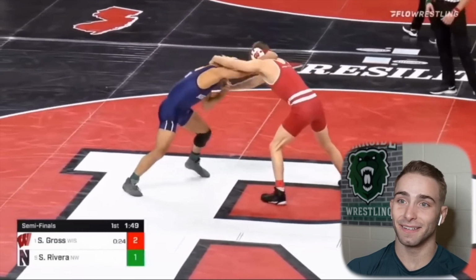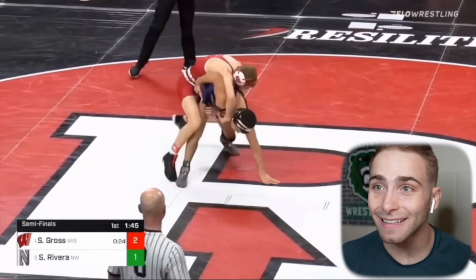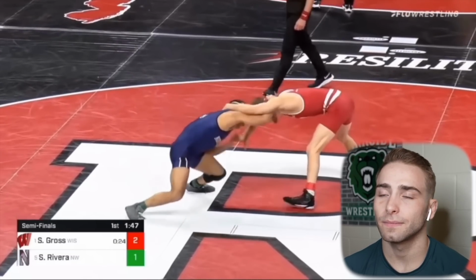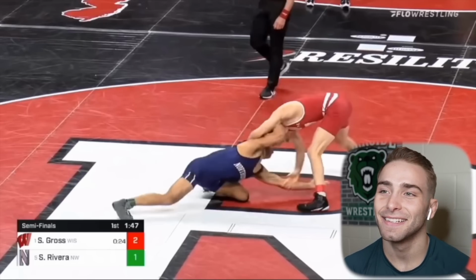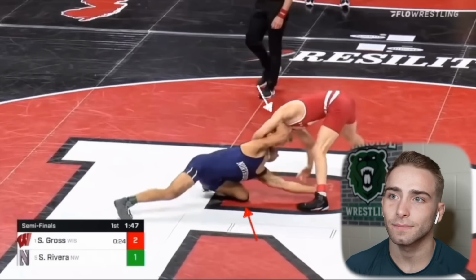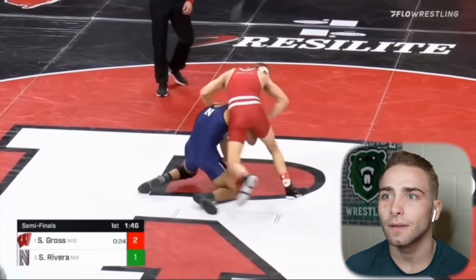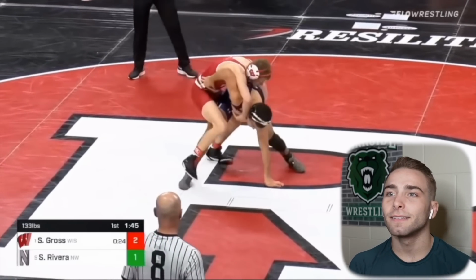He's so fast. We have Seth Groves versus, once again, Sebastian Rivera, again with the same Seth Groves shot. He does it a little bit differently. He doesn't go past the elbow. Right, so Sebastian Rivera, once again, I don't know why he's so obsessed with this shot. He tries to hit a low ankle pick type situation, but he's on the knee. And he still has that collar tie hand up. And Seth Groves doesn't go behind the elbow. He just grabs his wrist. That's how easy this move is once they kind of just give it to you.